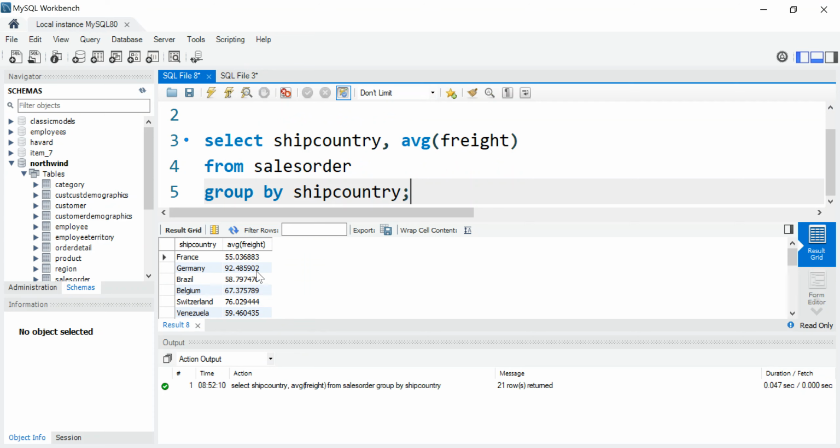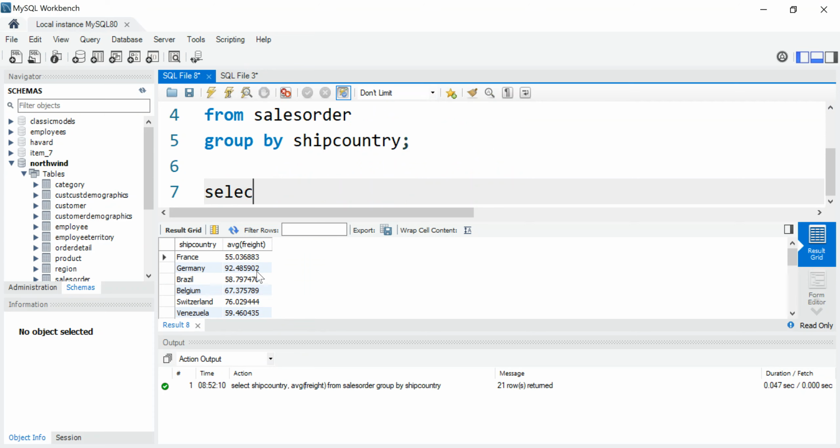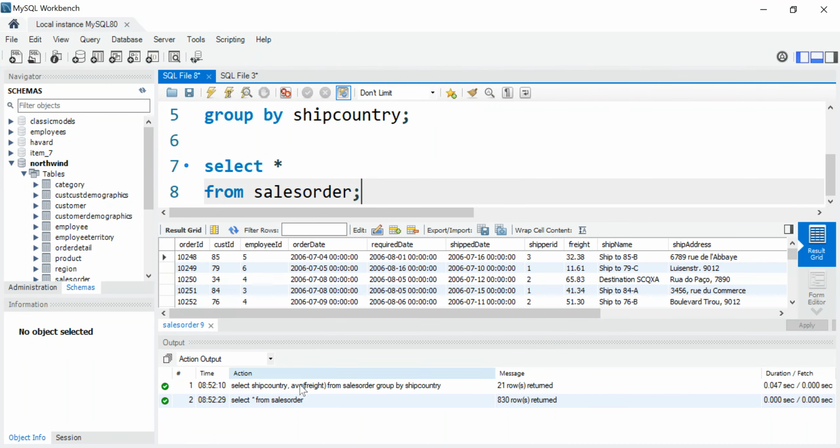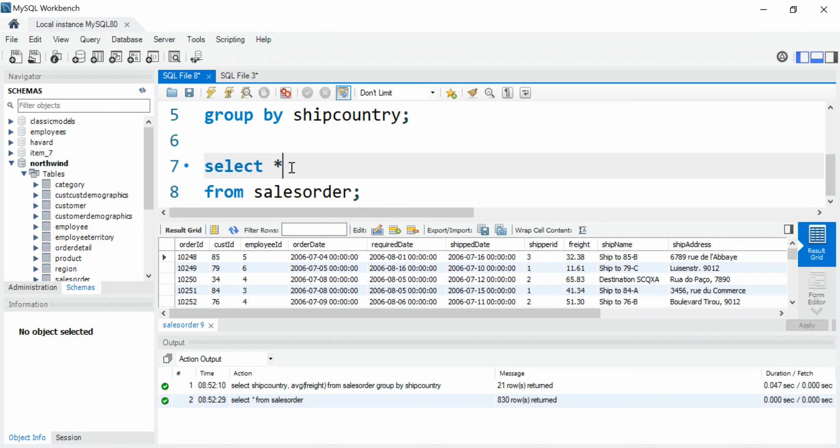And what has happened is that we have our sales order. Let me show you this. Our sales order table is a very long table, right, with a lot of information in it, like this. So what we've done is we've collapsed. Let's actually be very explicit: ship country, comma, freight, like this. Perfect.